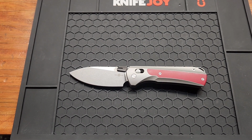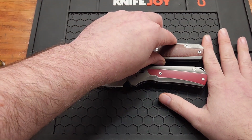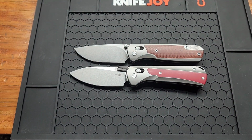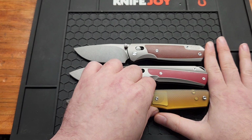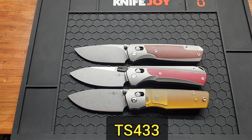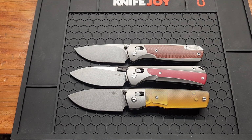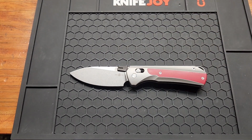Last two. Twosun's first crossbar lock, TS375, which I liked quite a bit, but it did have an issue. And the other knife that will be in a future video, the TS333 or 433, something like that. Yeah, about the same, I guess. Twosun's being safe and just doing 8-inch drop point crossbars.